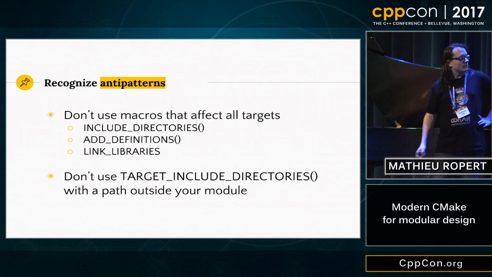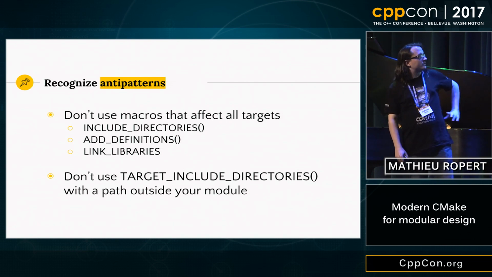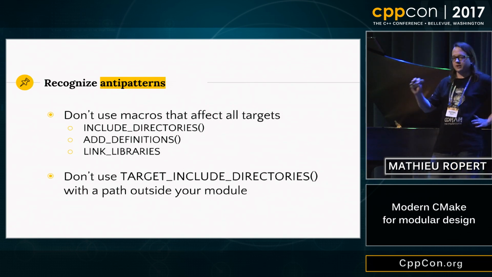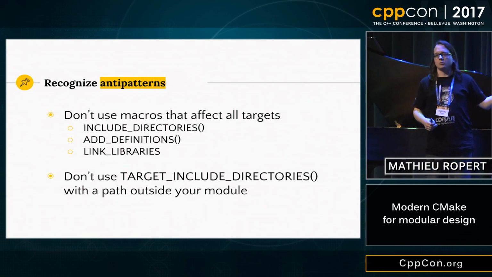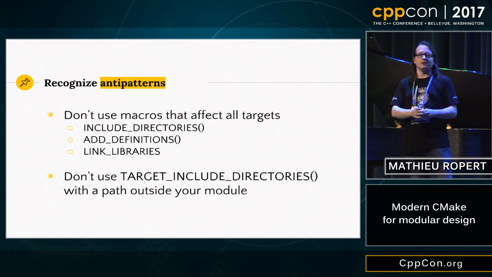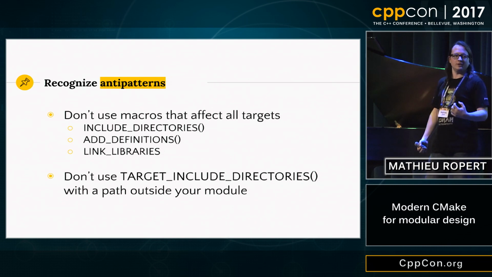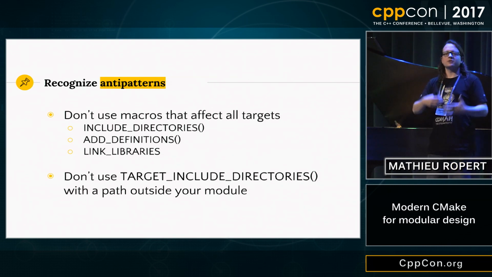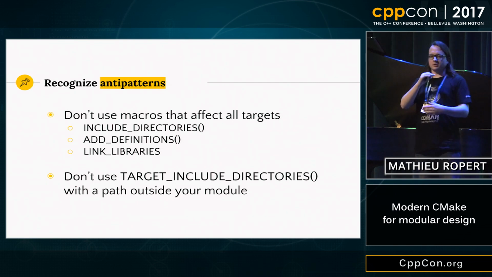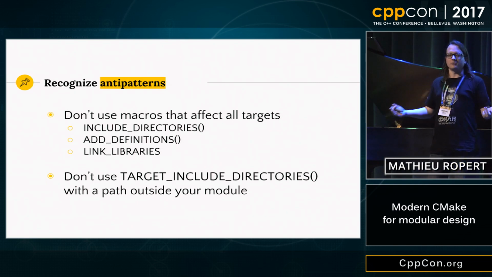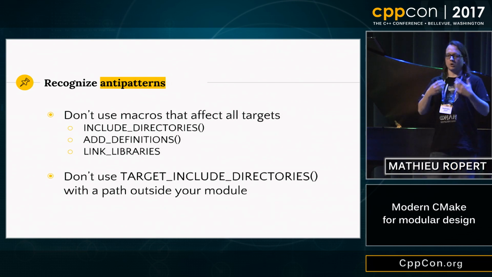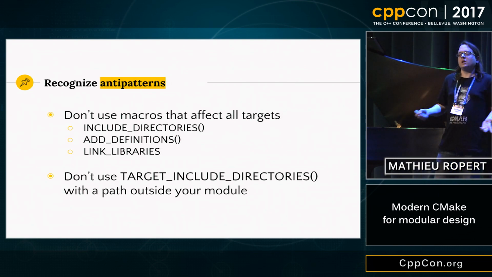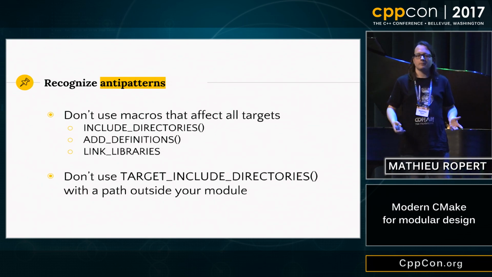And I will give exactly the same warning against using target include directories to include anything outside your project. Because if you include something outside your library, you're breaking the rules again. You're not trying to use a dependency, you're trying to use headers from somebody. You're pulling something that's not yours without explicitly declaring a dependency to that module. And then you're breaking the rules of talking about modules instead of talking about implementation. And that's the thing here. What I encourage you to do is to declare dependencies to modules, not build flags, because it's awful to reason about at scale.